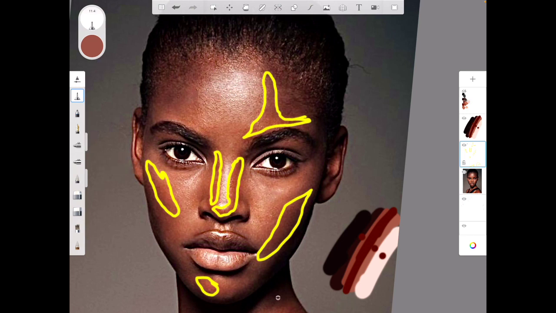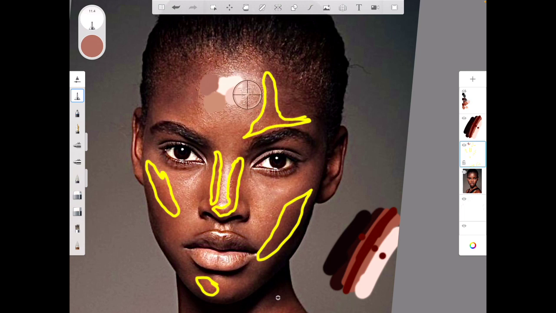Although as a beginner, I would advise you to do that, as you grow as an artist, you yourself will feel embarrassed. Why do I still do this? Why do I still pick colors from my reference? It's not bad, but you can still improve yourself by learning from the reference instead of just mindlessly copying the skin tones from the reference.